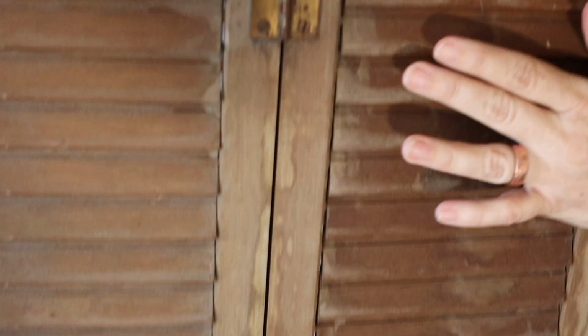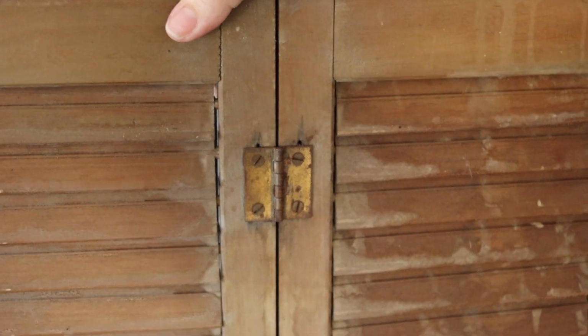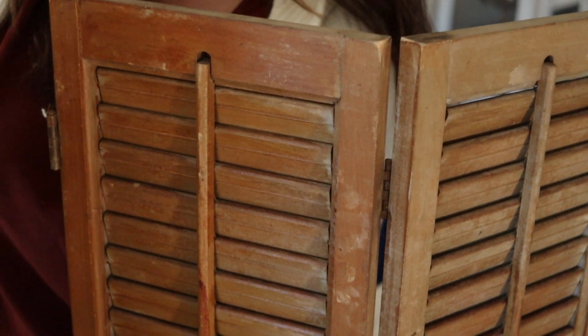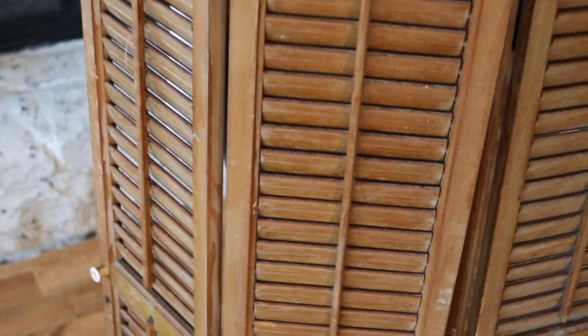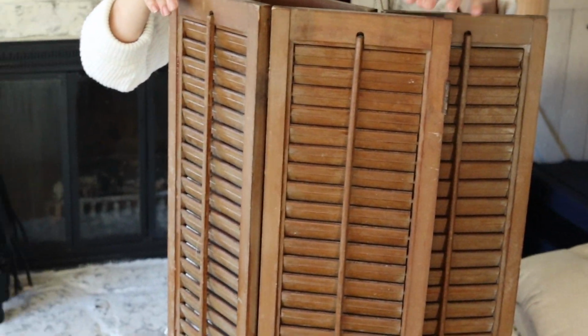They're pretty dusty, but I don't even mind the little bit of rust on the hinges here, and they just have such a pretty color. I'm not going to paint them or do anything like that, and I just love the patina on those. These were $10 for the pair, which I thought was a great deal. I was excited because any bigger shutters I've been finding have been running like $70 or up in flea markets, and they're really hard to find in thrift stores or even out garage selling or anything like that.